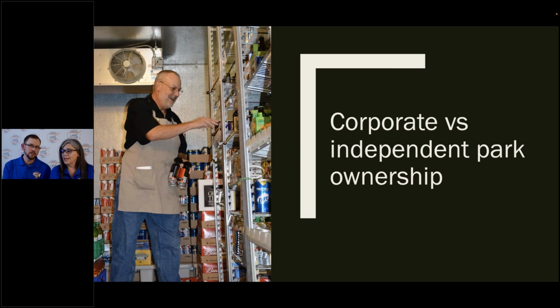Different types of amenities are available between the smalls and the larges. A large park might have things like a pool or tennis courts. There's an 18-hole miniature golf course, like this one, and an ice cream shop. You know, there may be all kinds of different amenities at some larger parks.